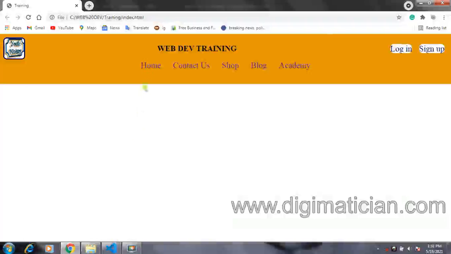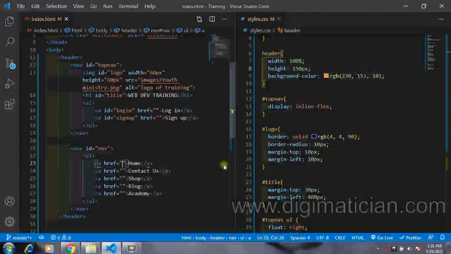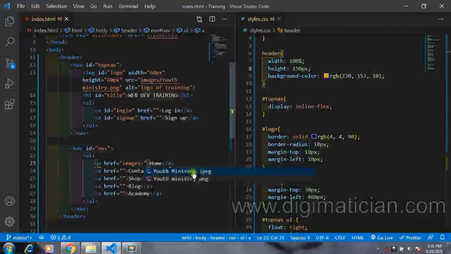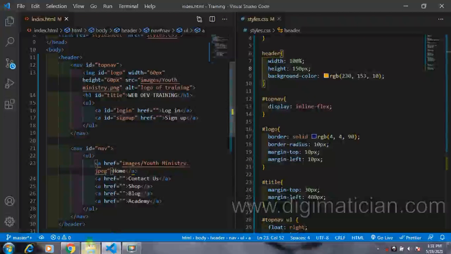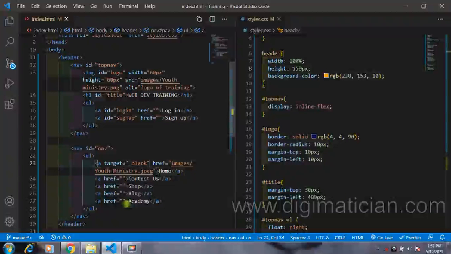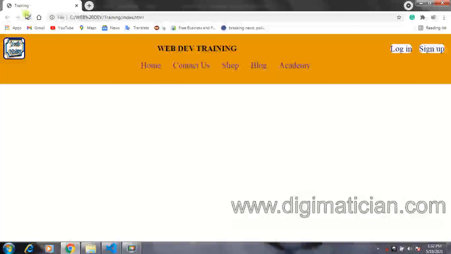All right, friends, so this is our link. You know that these links are dummy links that we didn't reference anywhere. Remember that you can always reference this to somewhere. I can reference this to an image in our folder, and I can also say that my target should be blank. So I'm referencing this first link called home to an image, which means when I click on it, it's going to open an image.